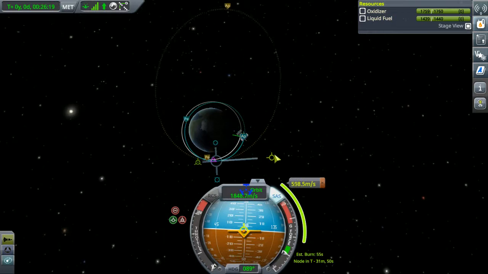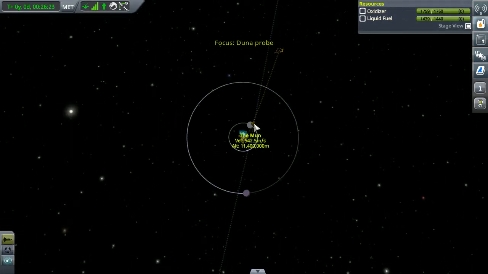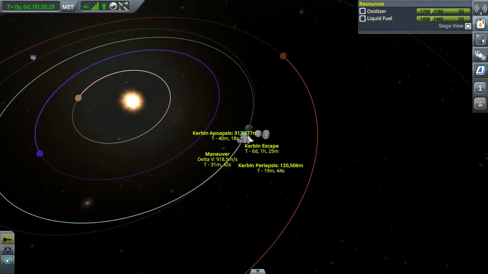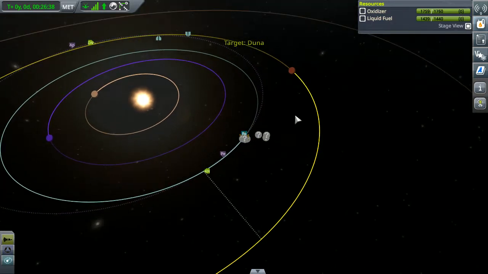So let's see how this works. Okay, nope, just gotta zoom out a bit. Okay, so this is our heading. Okay, there we go. There's a lot of noise in here. So by burning like this, you can see that I gotta set this as a target. There we go. So that's our intersect, and that's where the planet is at the time.